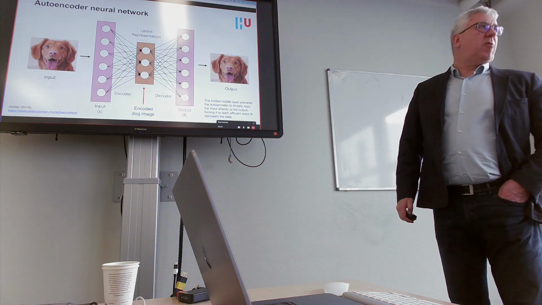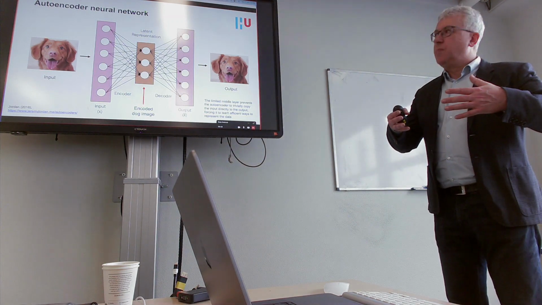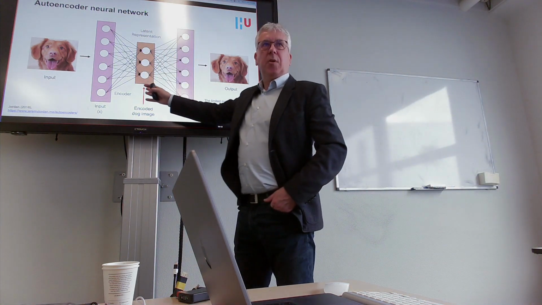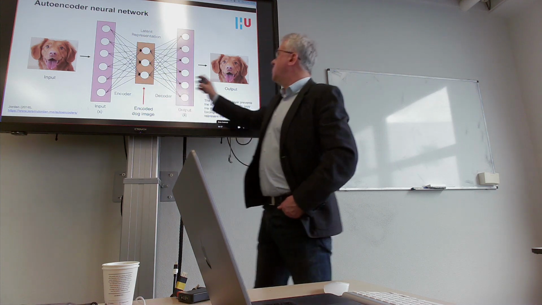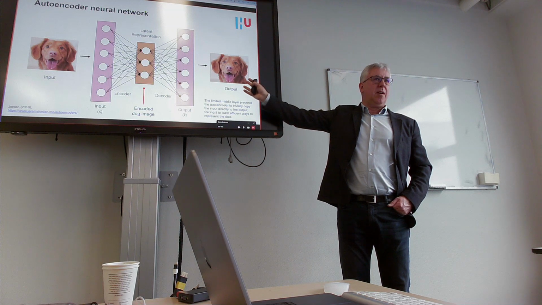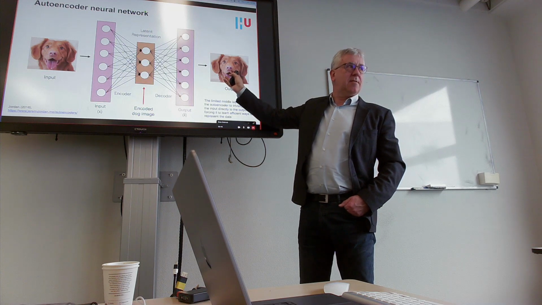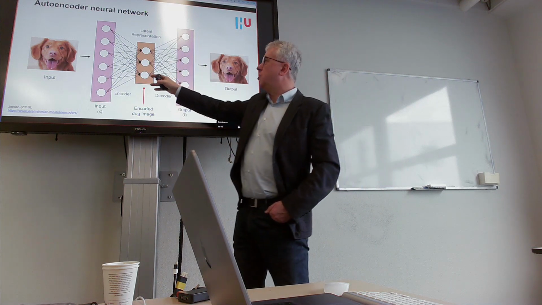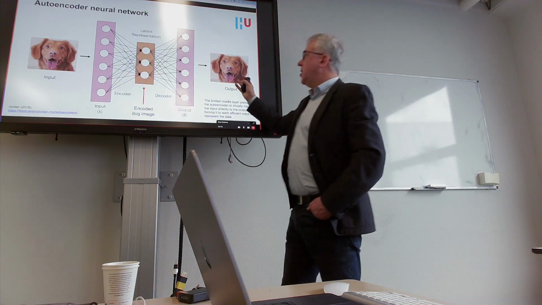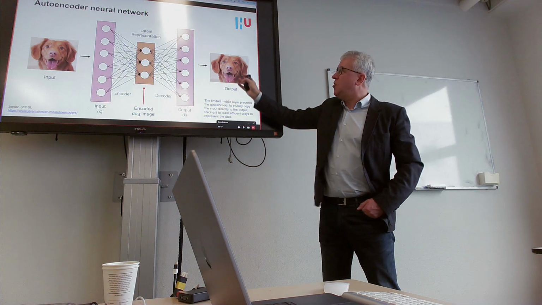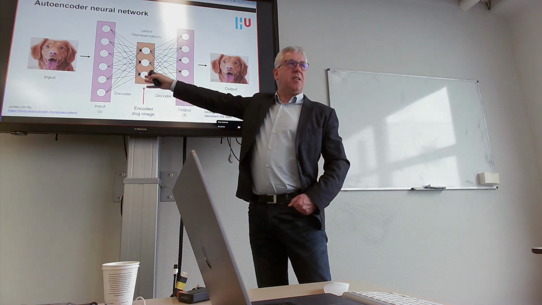And this is the basis for all the things that we do now with generated pictures and so on, because we want to try to find what we call a latent representation of that picture. Just changing one single thing here, we could generate a picture which looks like this one, but different. For example, there might be one neuron here that represents the color of the hair. If we train an autoencoder to distinguish certain characteristics, by just changing something here, we could get the same picture but change, for example, the color of the hair, because that's a feature that has been recognized here in this limited space.